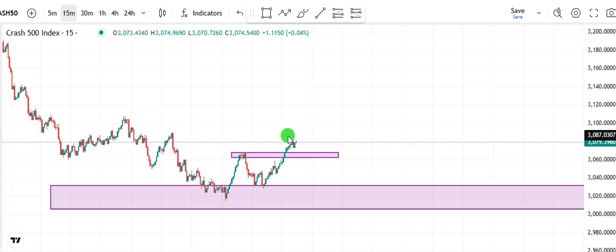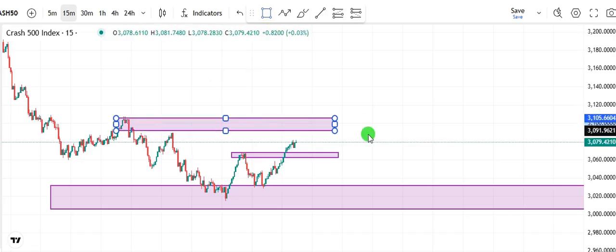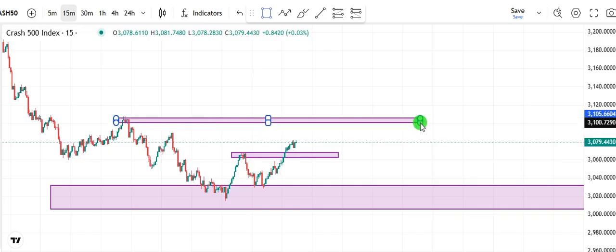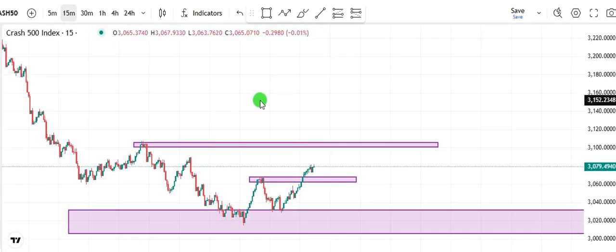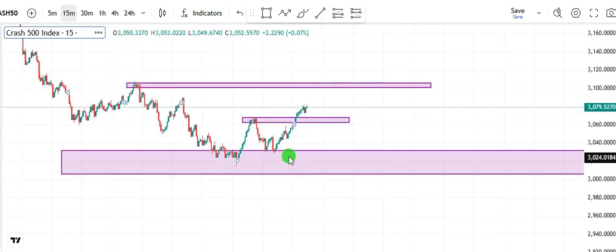Okay, but then this is not confirmed yet. It won't be confirmed until I see the market taking out at least two major highs. So you can see that, then maybe I might think of going long to that next level. Otherwise, for now, my fingers are just crossed. Let me see what Crash 500 is going to do as it goes by. For now, I'm not doing anything, but I'll be more than glad if I can see it break below this to continue in the current trade, which is the bearish trend.